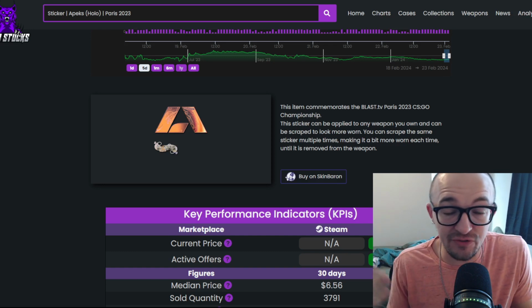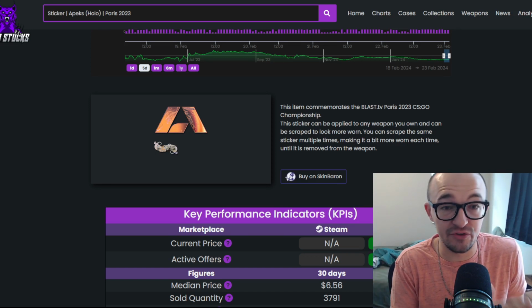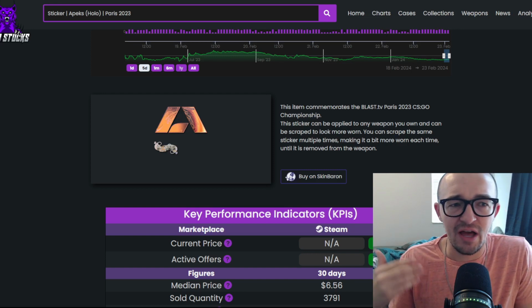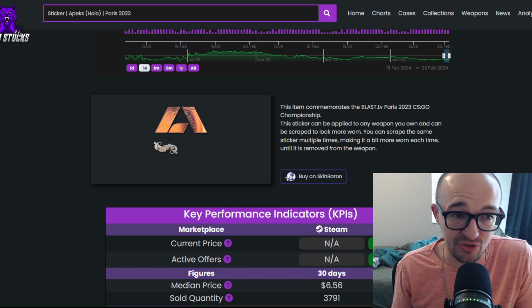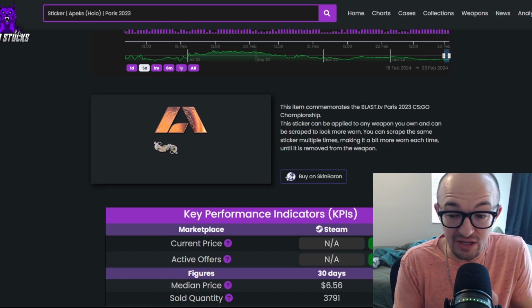So there was a lot of good things going for this Apex Paris Holo, and it's actually a unique borderless sticker, which we know on this channel is something we talk about all the time. Is something very, very good in this world of modern day, tons of borderless stickers coming out, tons of repeats, tons of duplicates. Having actual unique stickers is really, really great.